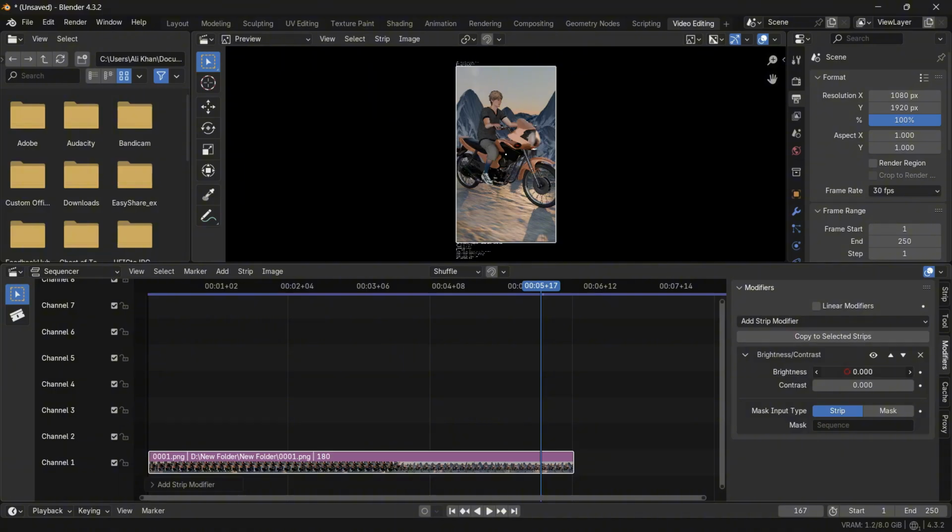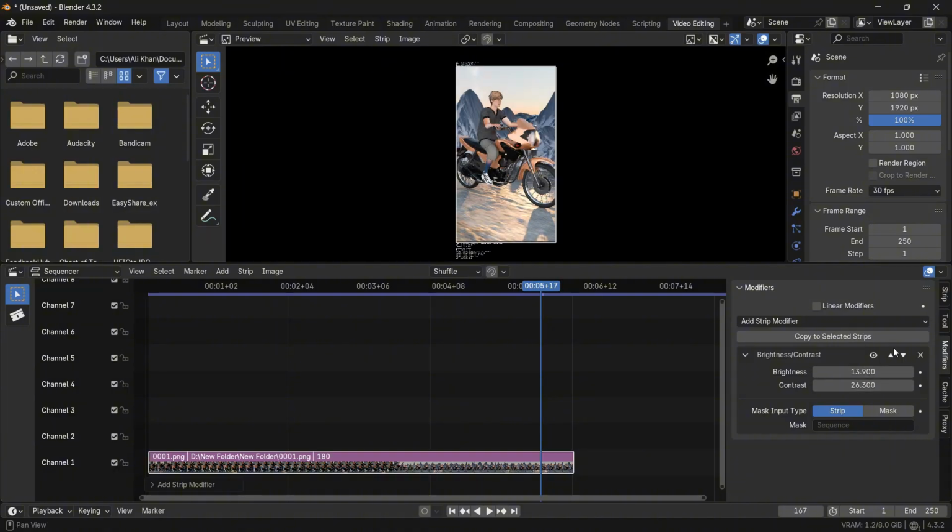You can increase the brightness over here, or you can also adjust the contrast if you want. But one more thing, use the same value for the overall sequence you are using. For now I'm not using this one, but if you want, you can increase the brightness or the contrast.